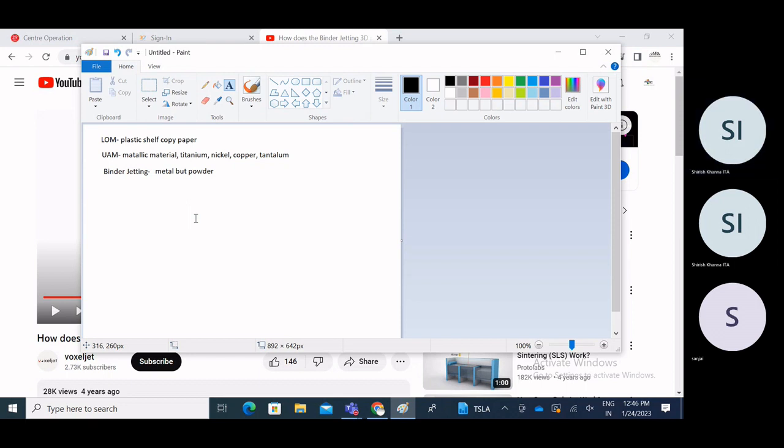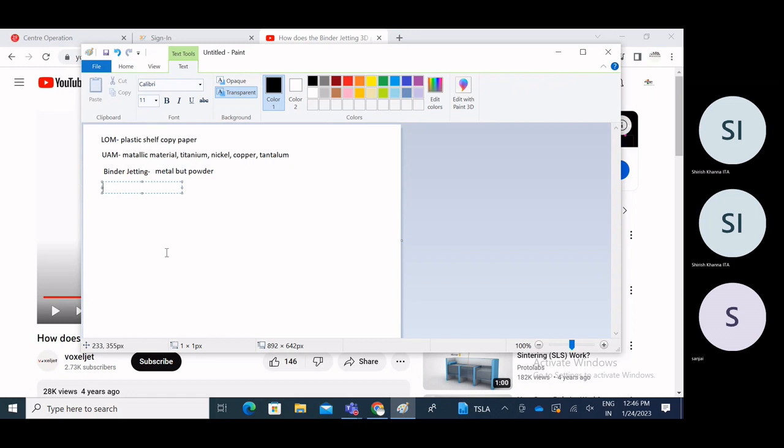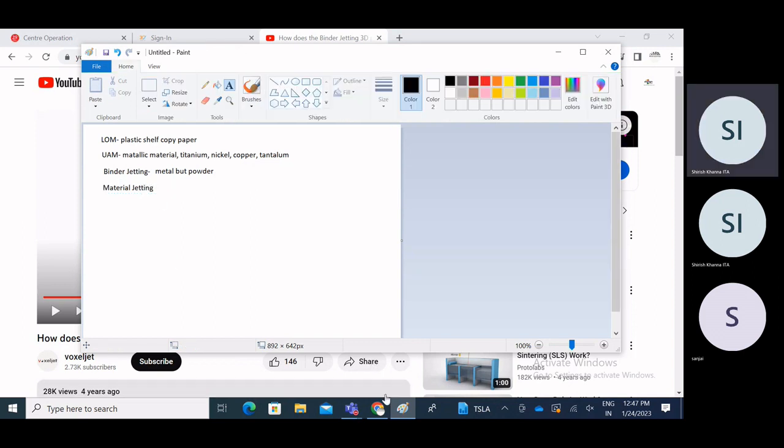In the last we have material jetting. I'll show you material jetting first.